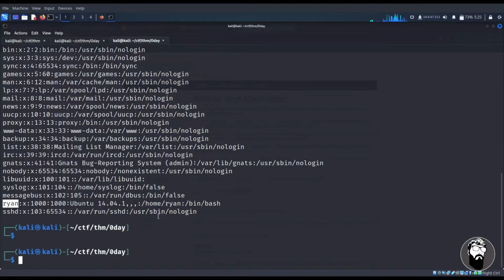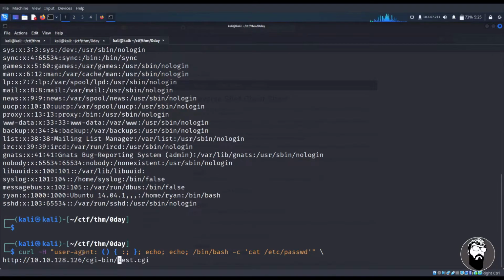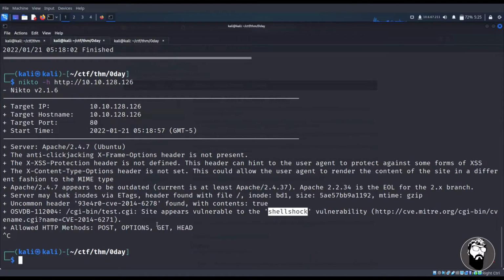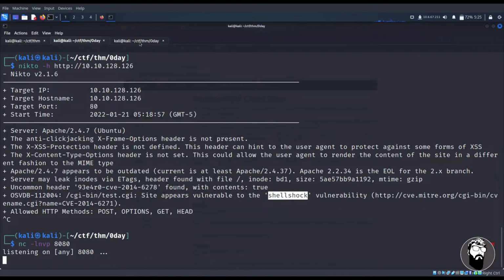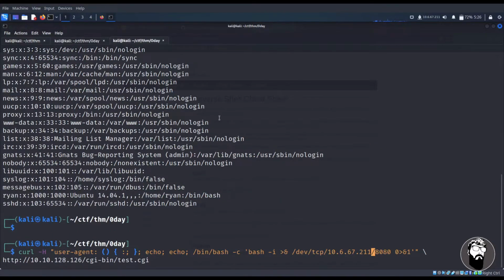And since we know we have code execution, we've got the contents of the /etc/passwd file here, we're going to run the same thing, only this time, instead of catting /etc/passwd, we're going to set up a reverse shell to 10.6.67.211, and in order to do that, I need to fire up netcat on port 8080, because that's where our reverse shell is going. And let's give this a whirl.